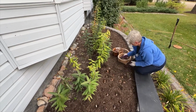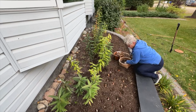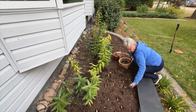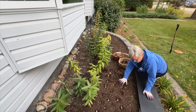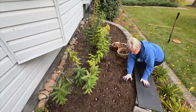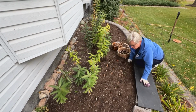I'm trying to get them in on an angle, so maybe they'll look like a bit of a drift, almost like one that maybe has naturalized. And at the same time, I'm still leaving a strip at the front for 2 reasons. I don't want to plant the bulbs I want to plant them far away from the edge for insulation purposes. And as well, I want to have a row of some sort of annuals here next year.